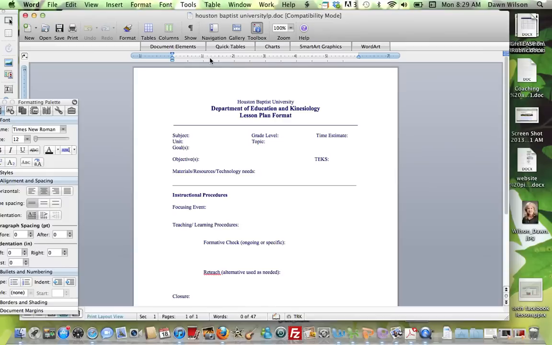This is our HBU lesson plan format, where you have to think about now, what is my unit, what's the grade, topic, what's the focusing event, so that you've got to have something to get them interested in this. Perhaps you want to show them some graphs and charts that relate to your topic. Then you type in teaching and learning procedures. What would you have students do step by step in order to create this chart or graph with whatever kind of data they have? So it could be from creating the survey to making the graph.